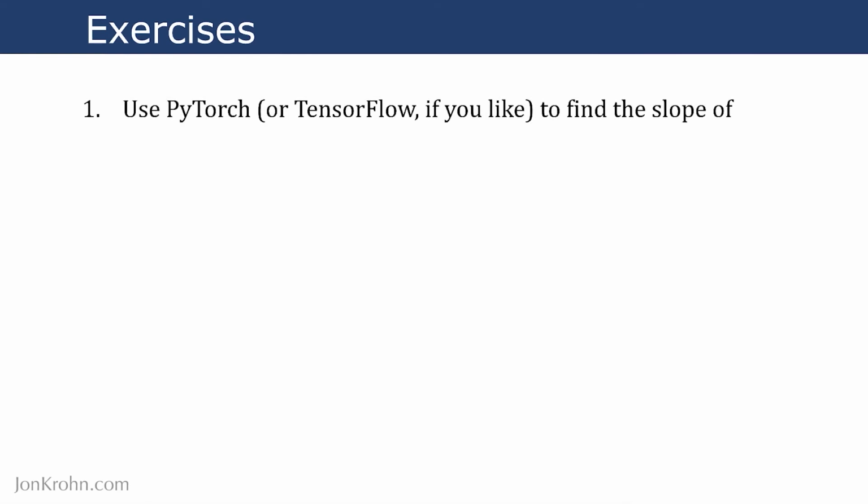All right, and now some exercises to test your comprehension of all of the automatic differentiation related content that we covered in this segment. So the first exercise is to try using PyTorch or TensorFlow if you like, or maybe even both, to find the slope of this function, y equals x squared plus 2x plus 2, where x equals 2. We already found the slope for this function where x is equal to 2. We did that in our Calculus 1 notebook earlier, not using PyTorch, not using AutoDiff, but using the delta method. And so you can go back and look at the answer that you got using the delta method in that Calculus 1 notebook and confirm that if you use PyTorch yourself, if you use automatic differentiation, or if you use TensorFlow automatic differentiation, that you get that same slope as we did with the delta method.